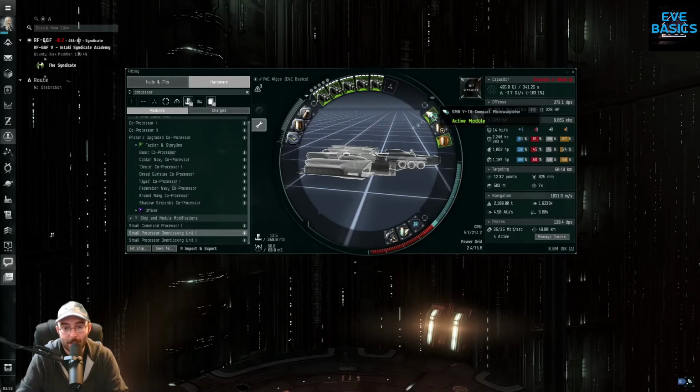This is a compact Microwarpdrive because I already had fitting problems, so I got to compact it. But honestly, the Tech 1 version sucks, and the compact one is awesome, and the Tech 2 is not that much better. So the compact is just kind of the way to go here.